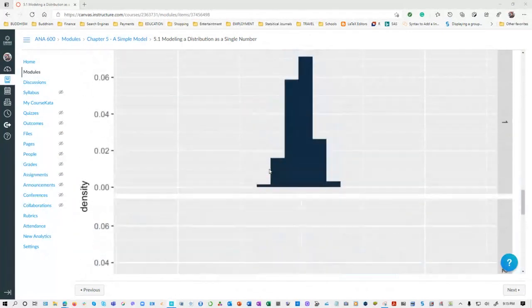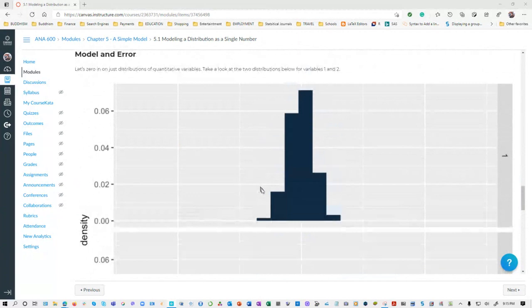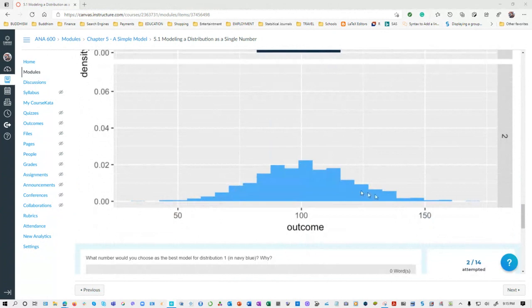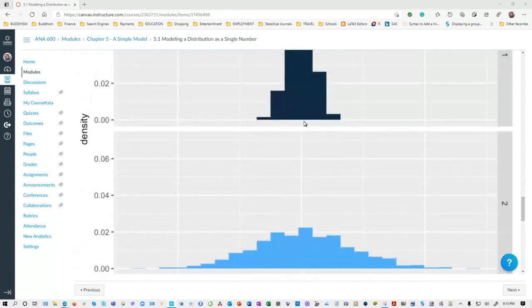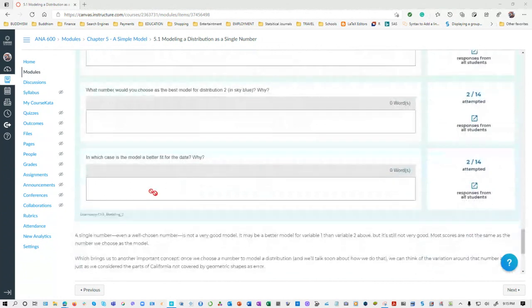But look at what happened. Here is a high peakedness. It's been flattened, but it still has the same number at the center that will be taken into account. It's been distributed on both sides. There is more variation, or less variation, but still that single number would be there.